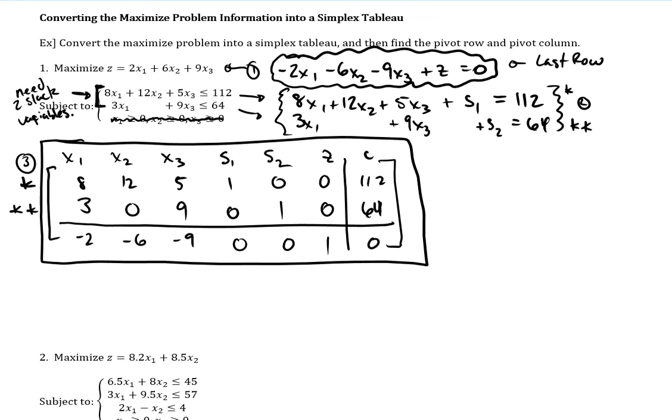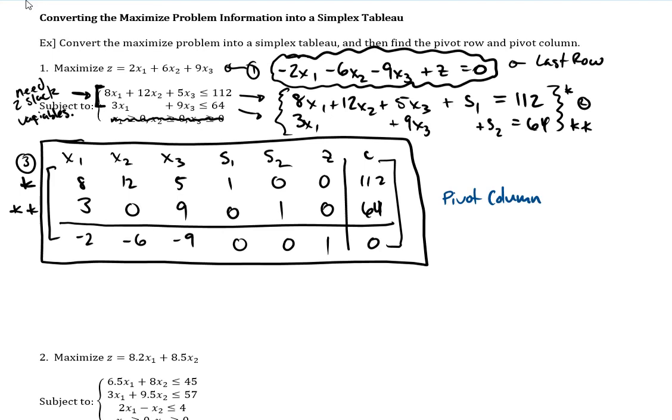Remember, in the previous video I mentioned that you usually get these diagonal ones over to the right. So that's looking good. In case it doesn't, if it looks funky, something's up. It did also ask to find the pivot row and pivot column. Well, that's a little misleading. Not misleading, but usually we will find the pivot column first. So we want to find the pivot column.